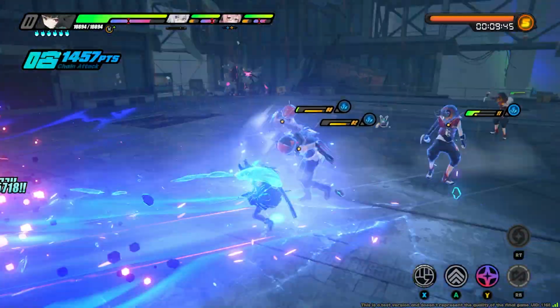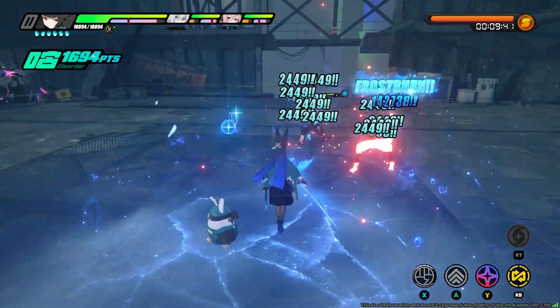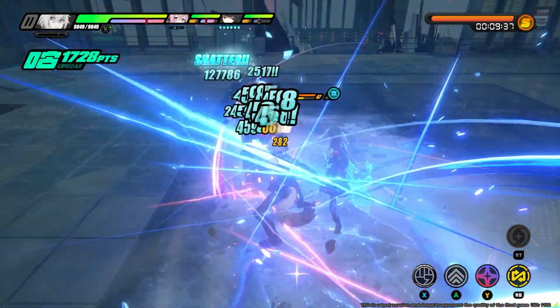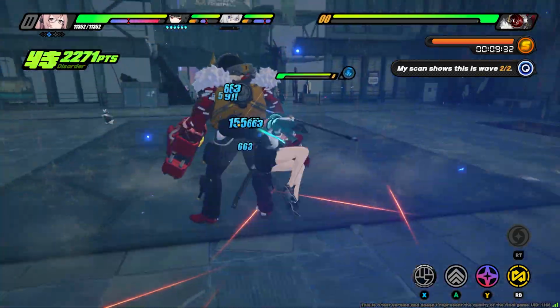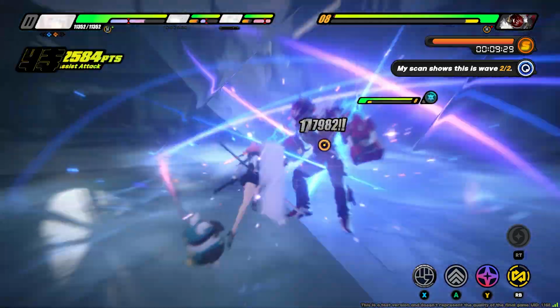Miyabi is absolutely disgusting when it comes to all the things that are in her kit and how good it looks as well. Now, of course, let's get into how we get these Fallen Frost stacks. That way you're able to charge up your hold attack, which does absolutely massive damage, and what you are going to be working for with Miyabi for most of her gameplay.